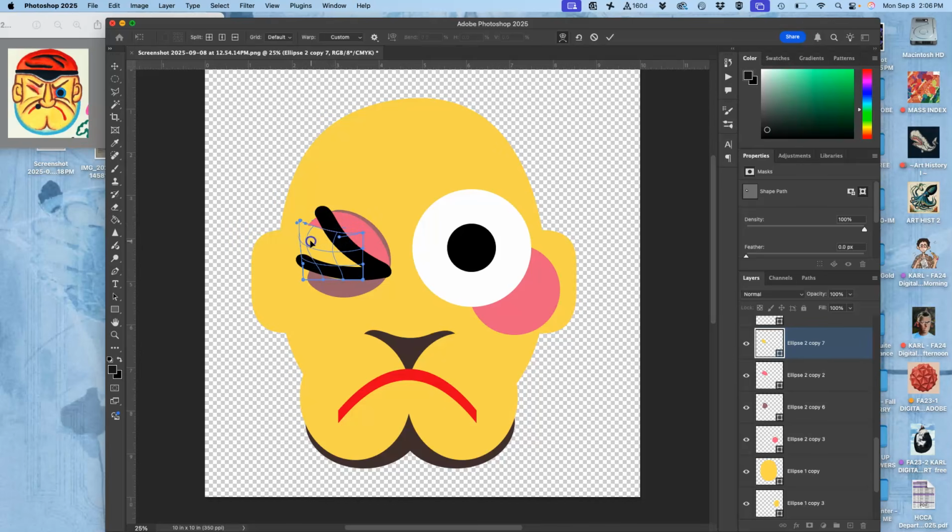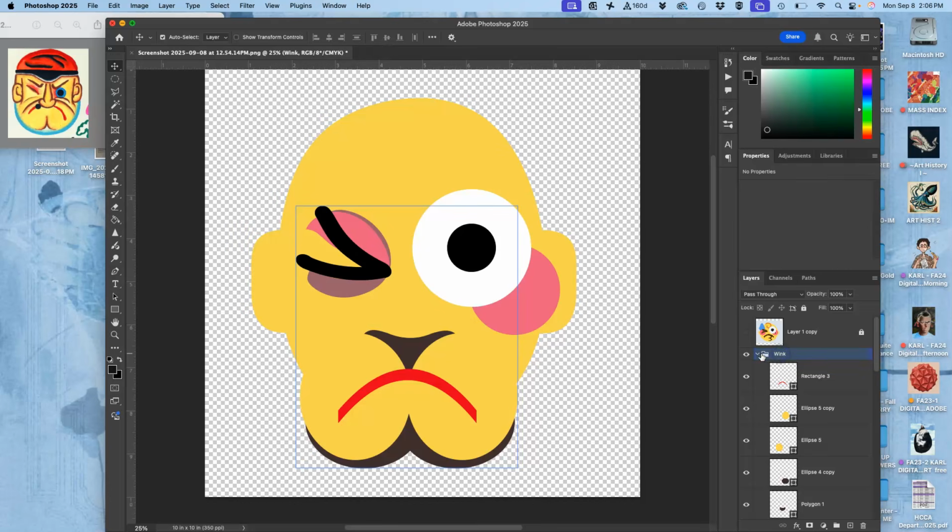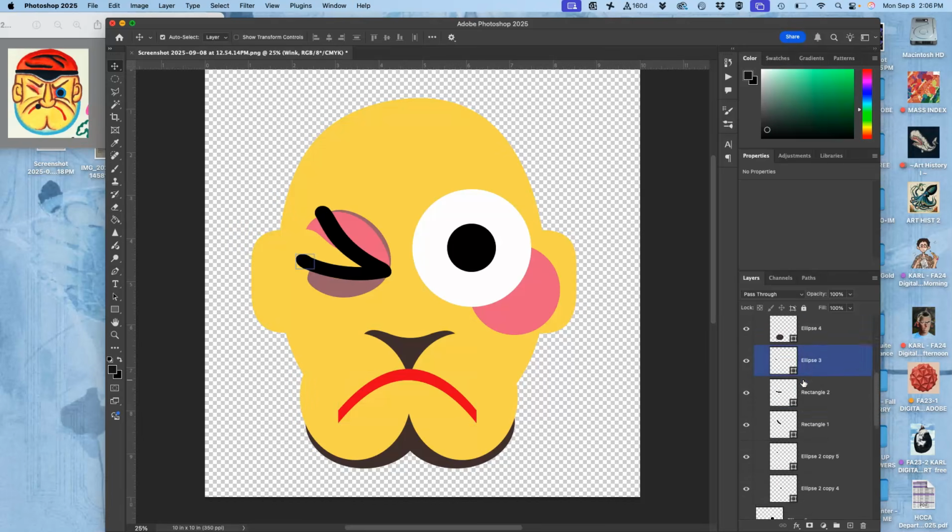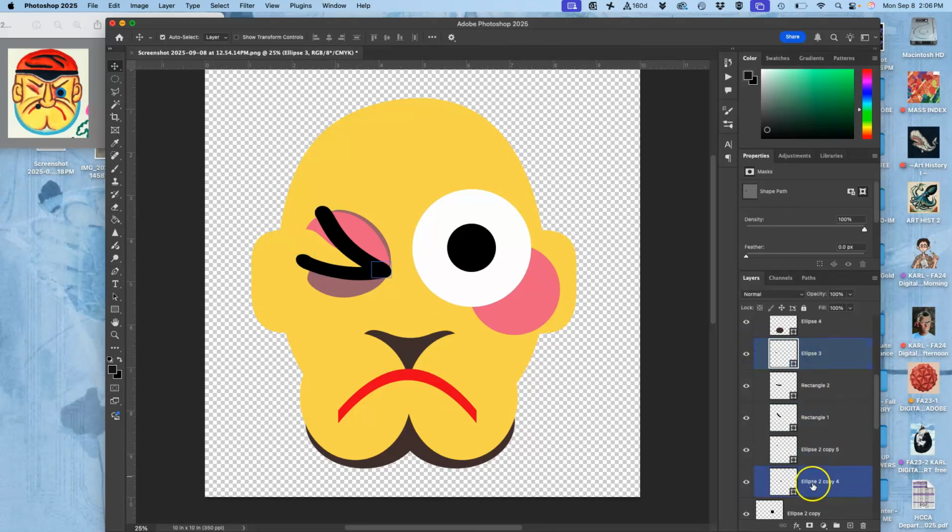And I'm thinking I need to just adjust this shape, this compound shape that I have grouped, the wink. But a lot of things got inside the wink, so I got to find it again. It's this on down.